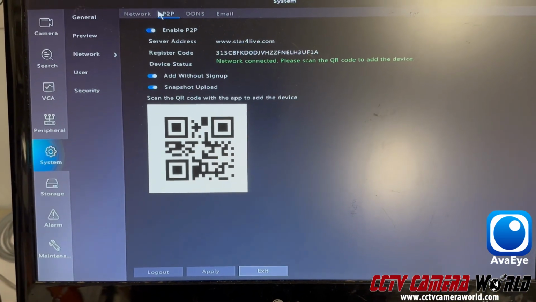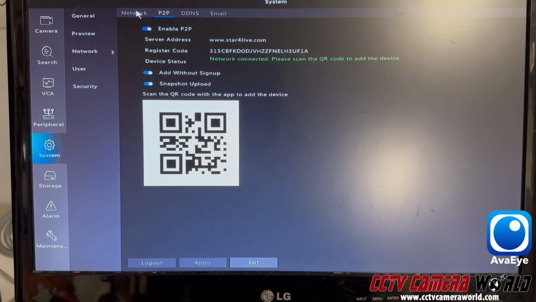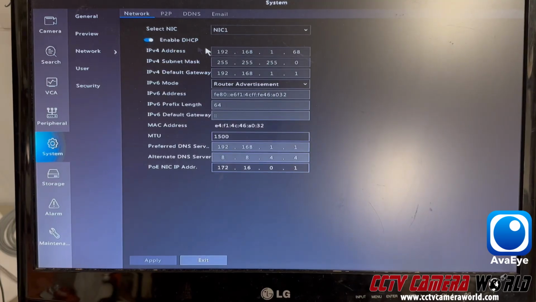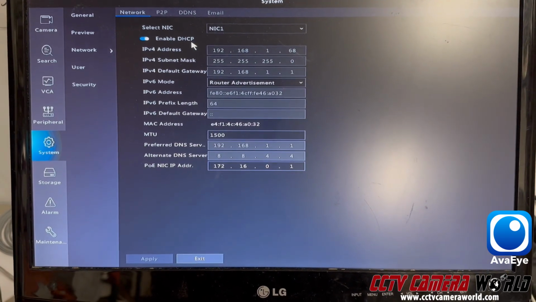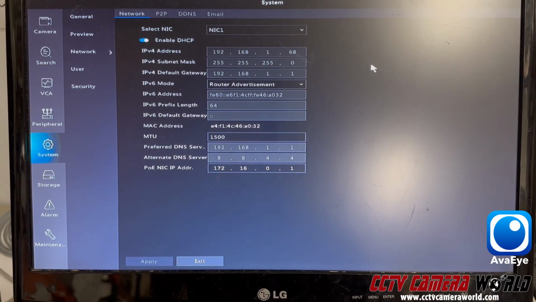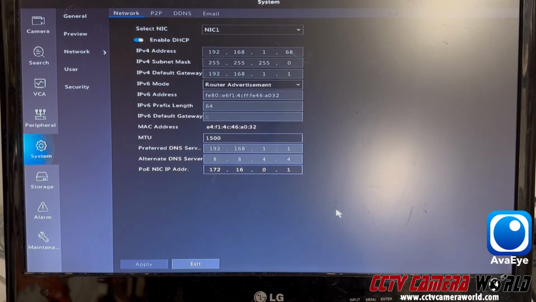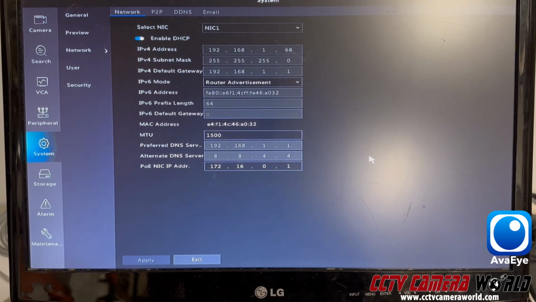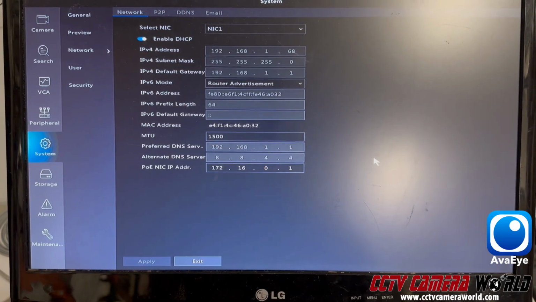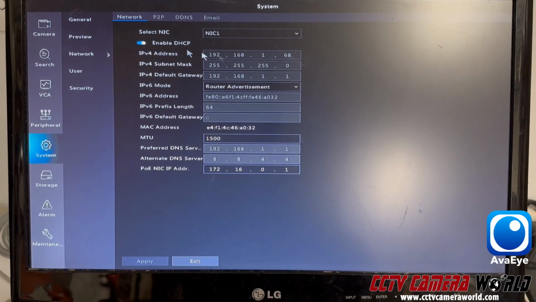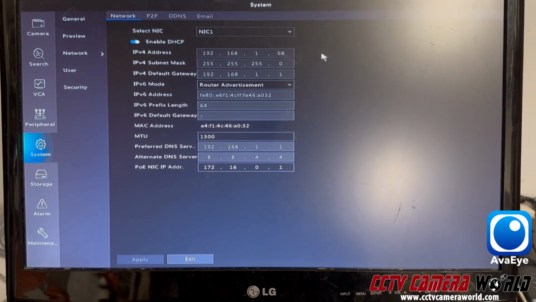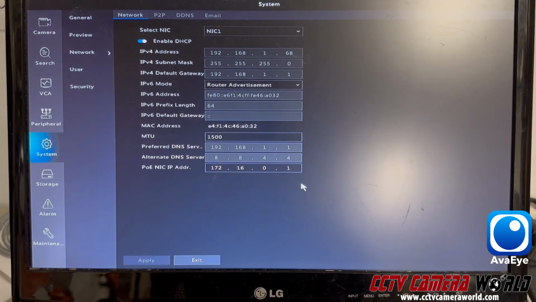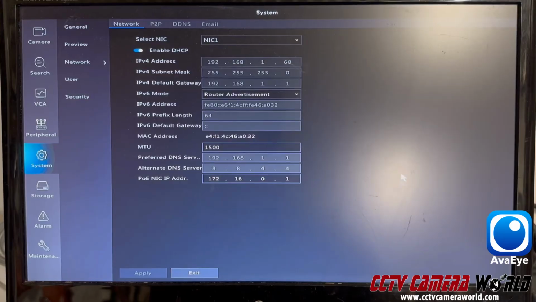The second thing, besides what I just showed you about the physical interface to your network, is going into this network tab here and then making sure DHCP is enabled. If you're techie and you know what to set here, then do that. Otherwise, enable DHCP so it gets automatic configuration details from your router on the network. That router needs to have DHCP enabled, and what it will do is provide this NVR an IP address, a DNS server to use, etc. So it's picking up this information from my router.